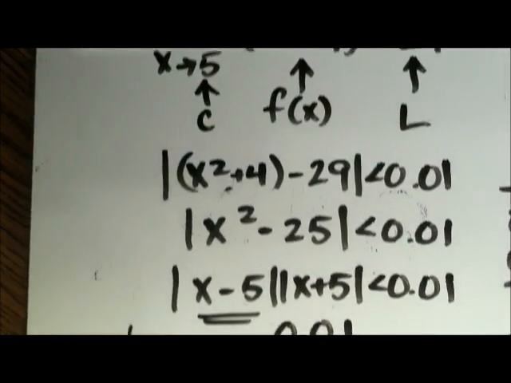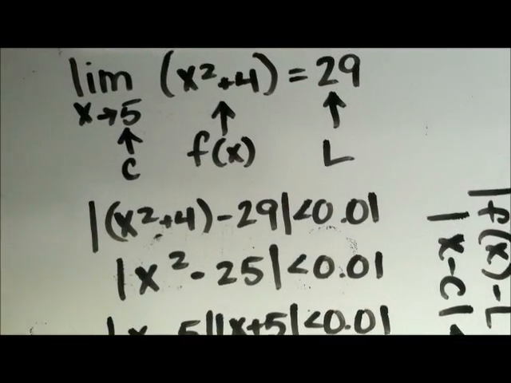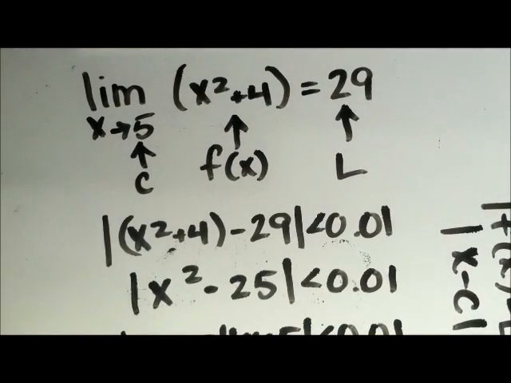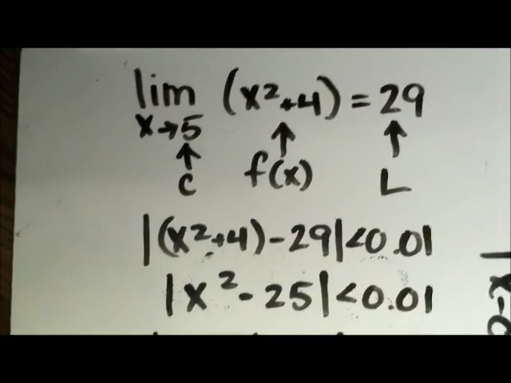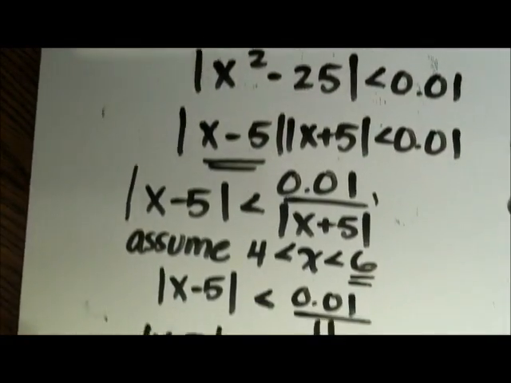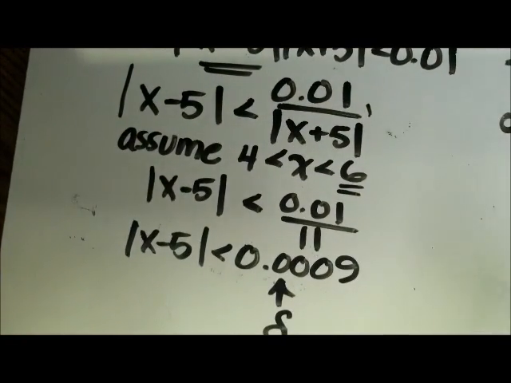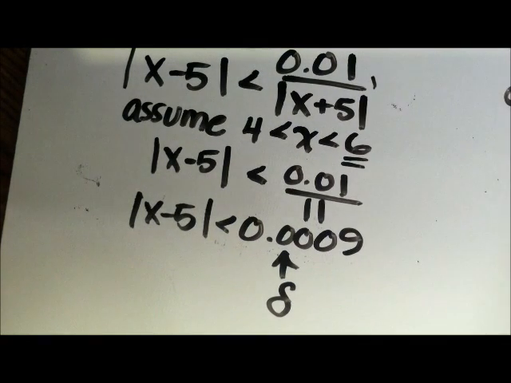That's really the key here, guys: you don't just pick a delta willy-nilly if you're asked to find delta given an epsilon. You actually have to derive that delta from something. But there will be a point where you will be able to choose a little bit. This is just showing you how that process can go.